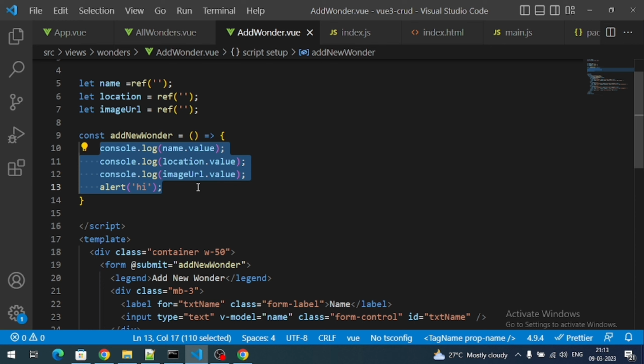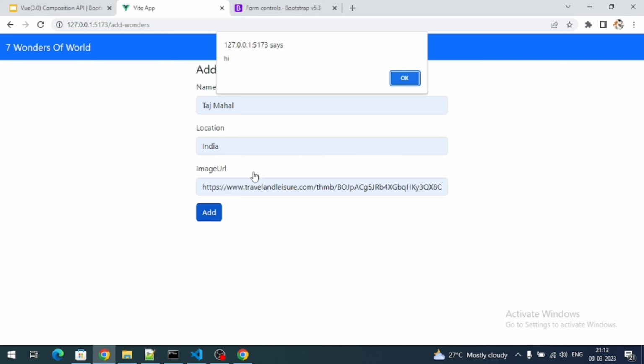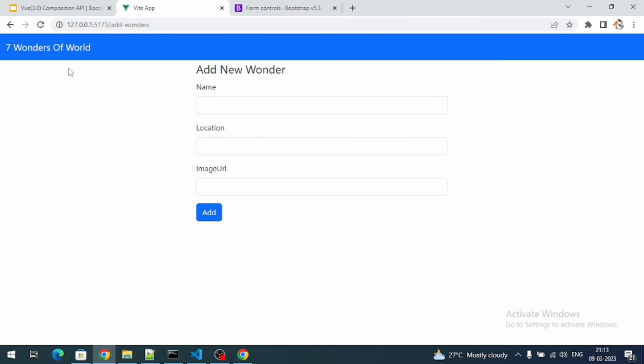The reason why I added the alert is that if I click on OK, if you observe, here we got page reloading. Observe here, this circle will blink. The page is reloading, which is why we are losing the data in the form once submitted.